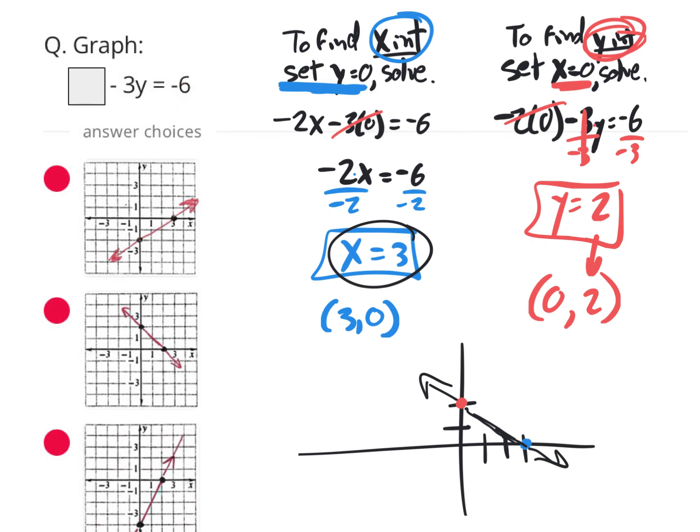So you could do this simply by covering up the y and solving for x, and that'll give you your x-intercept, and then covering up your x and solving for y, which will give you your y-intercept. And of course, why are we able to just cover up the x? Well, because we know that when we set x equal to 0, that just disappears. That's why we just cover it up and solve that one-step equation.